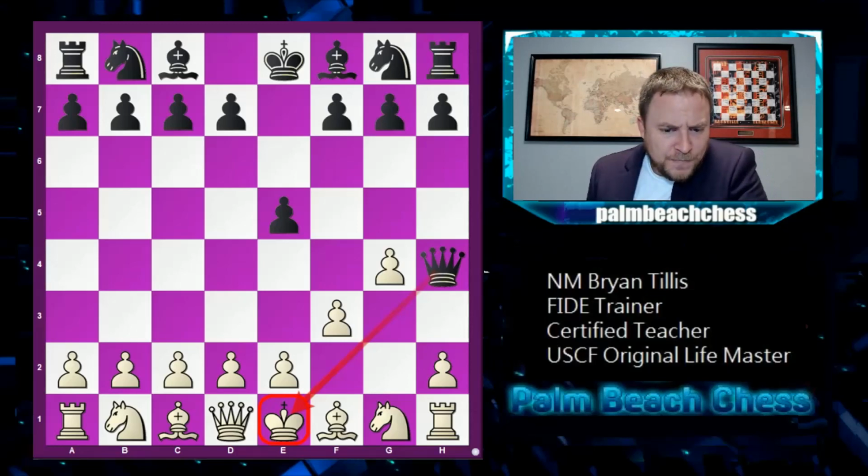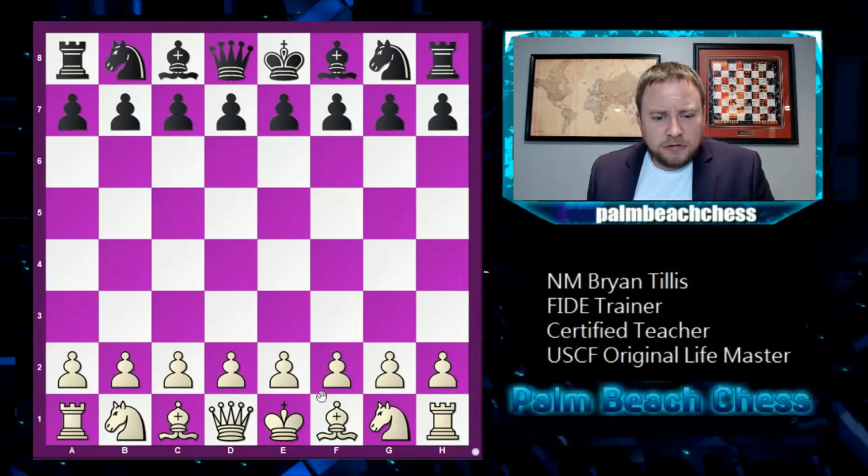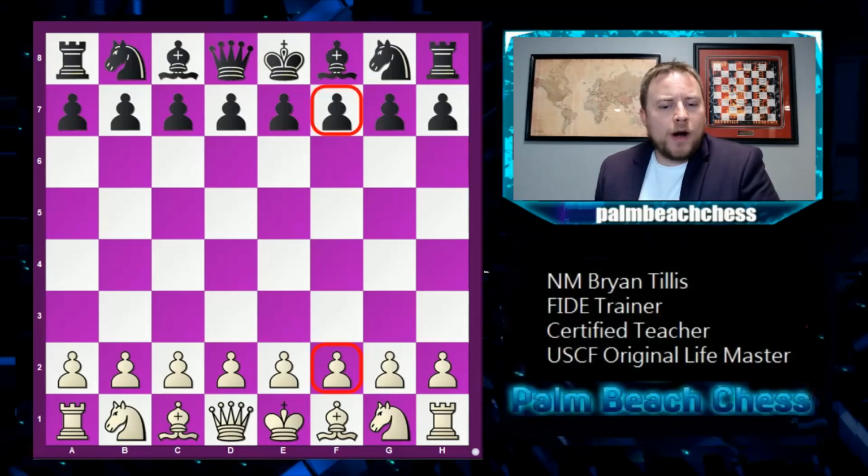So, in this case, what went wrong for white? Well, he opened up his king early, and also we're not minding the weakest square in the camp. It's the weakest square because only the king defends it.